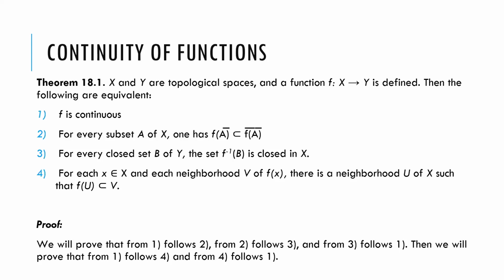So basically the logic which the textbook uses is we prove 2 from 1 and then 3 from 2 and then 1 from 3, and then we prove that 1 and 4 are equivalent statements by showing that 1 brings us to 4 and then from 4 follows 1. So for this one I have used the textbook proofs. Does anyone want to try to prove them on their own before we move on to the textbook proofs?